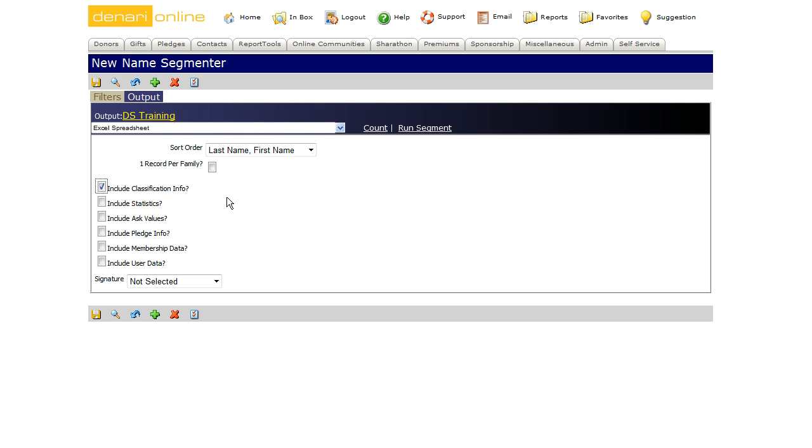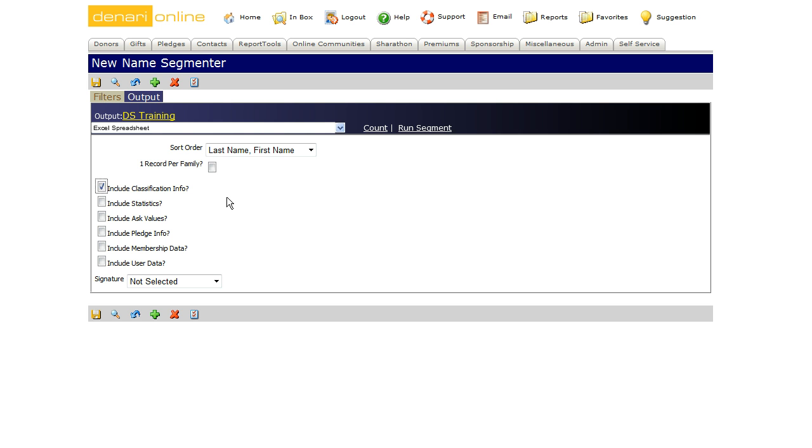So if you can visualize the spreadsheet, you've got each donor on a different row, and then across the top we have columns that represent each of the fields of information that we need, and then out to the right, Denari is going to add on those classification columns. So if we've already got, say, 50 columns in the standard spreadsheet, and we add another 500, we're now up to 550, which exceeds the limit of Excel.